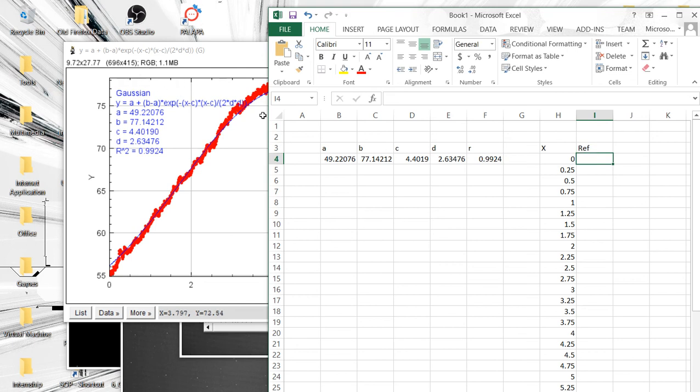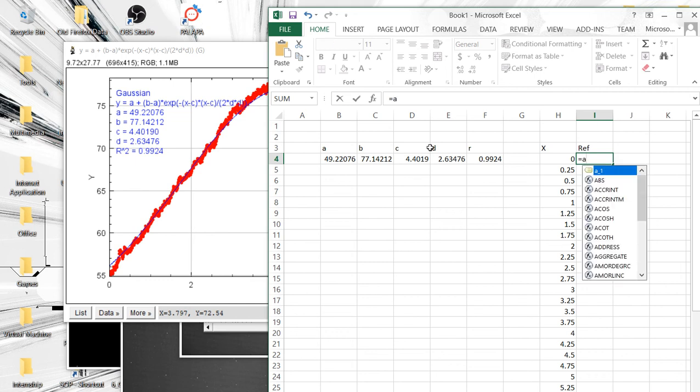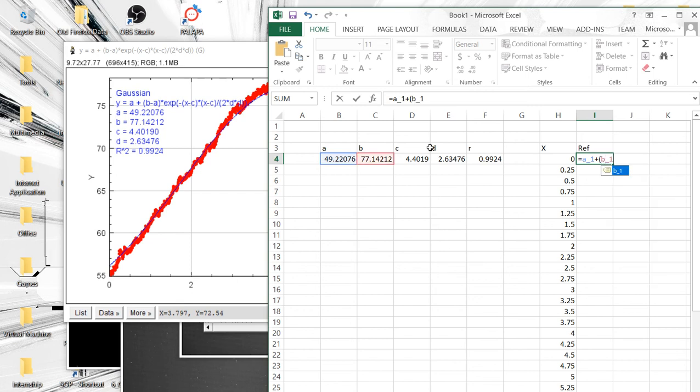So you see the equation in here. I just need to make it A1 plus parenthesis B1 minus A1, just following the equations, and then multiply by the exponential value of minus parenthesis again.